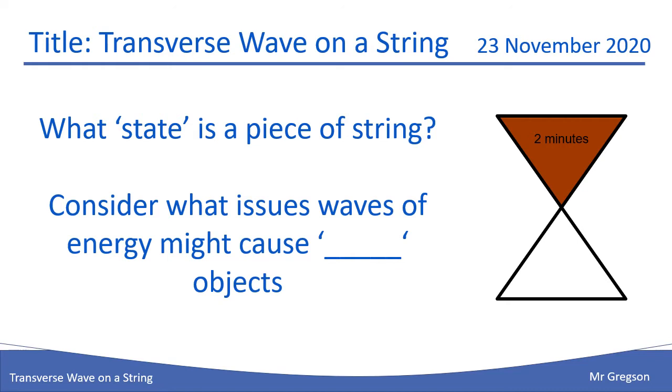Okay, so one of the things that you need to be wary of is how to treat a piece of string. So the question is, what state is a piece of string? We're talking about what state of matter it is in. Of course, it's a solid. The reason we need to think about string as a solid is because people see a piece of string all floppy and able to move and start trying to treat it like a liquid. Well, they're not going to treat it like a gas, but treat it like a liquid.